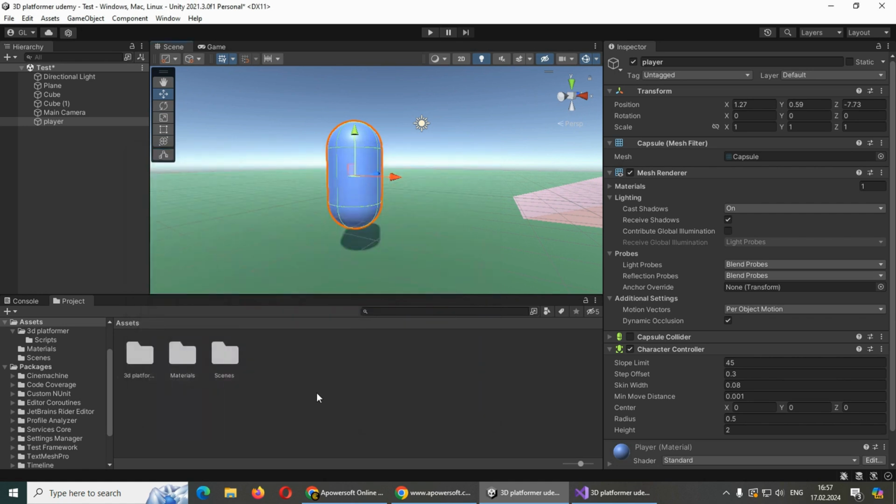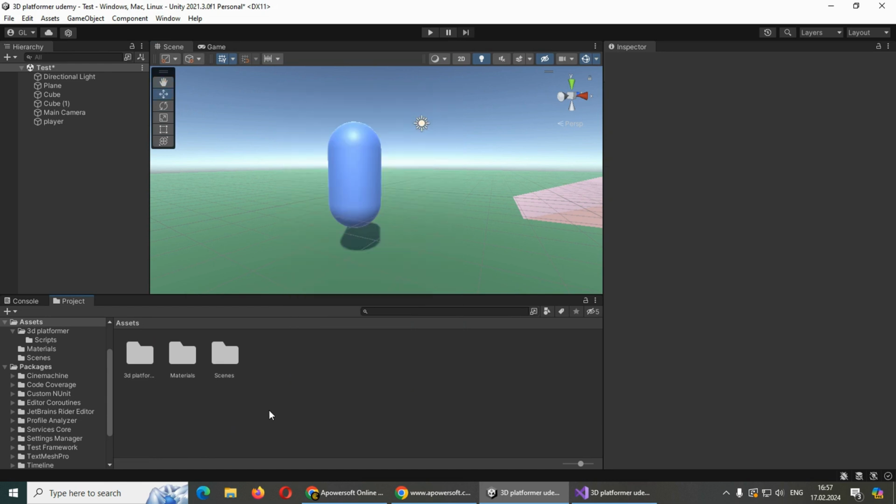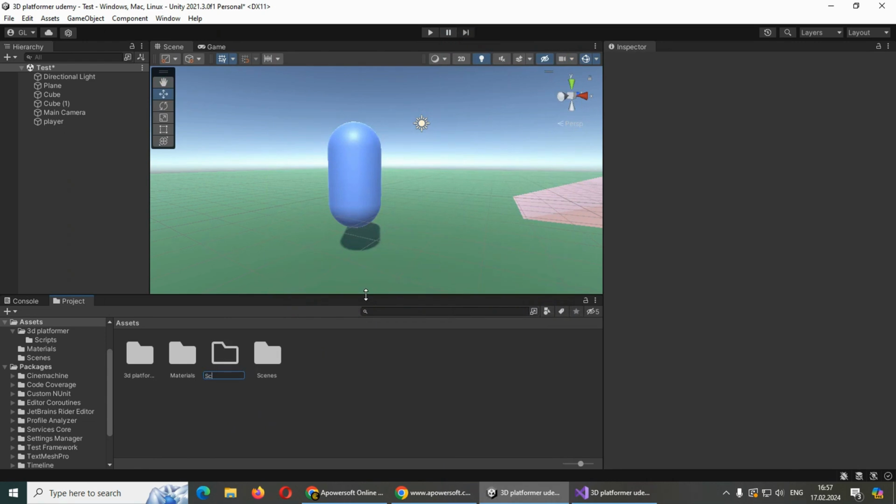Okay, now let's actually start coding. For that, we obviously will need some kind of C# script. For better organization, first of all, let's go in the Assets folder on the empty space, right click, Create Folder, and let's call this one Scripts. We will save all of the scripts into the Scripts folder.